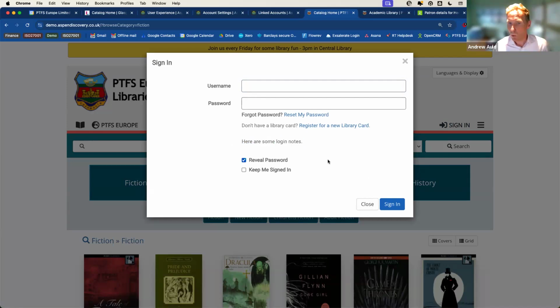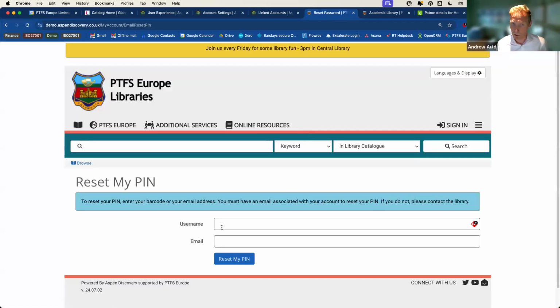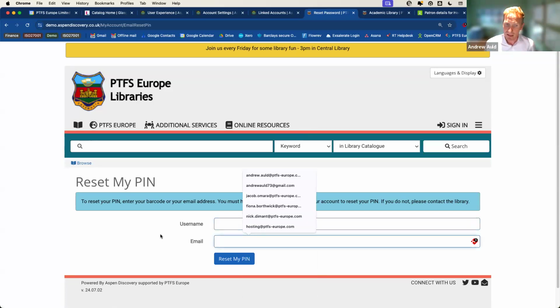The way that the reset my password link works in our case is that it works via the Koha reset password process. So clicking that button will ask me to put in my username and my email address.